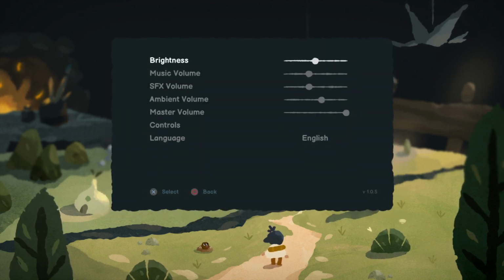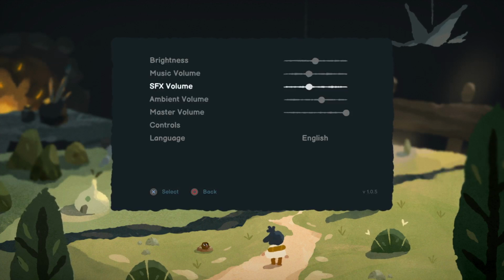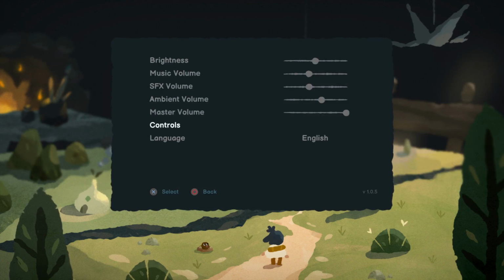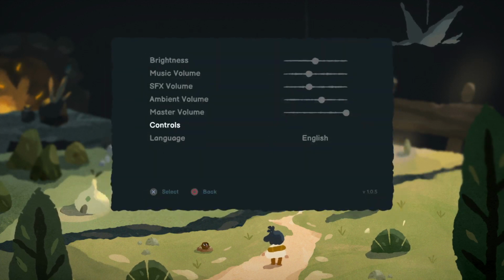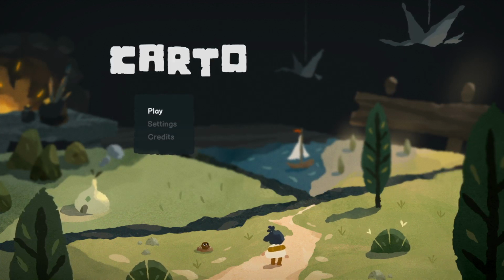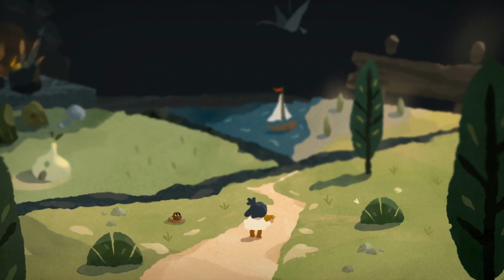I have turned the music down, so we'll go into the settings a second. I haven't changed the brightness. These are the three that I've changed: music volume, sound effects, ambient music. I don't think there's any voice. I kept the master at full, because I just wanted to be able to control those three individually. Controls wise, I'm sure we'll learn, but there they are. And yeah, go back. So let's play new game, and I will press play on my timer as soon as I gain control.